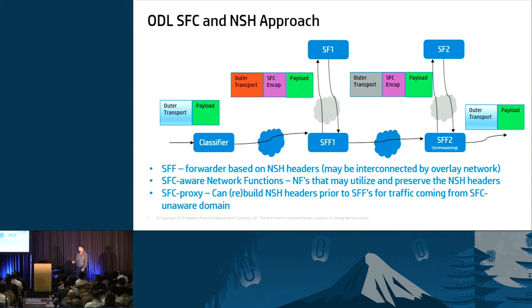In this approach, the classifier is pre-configured with a set of NSH IDs. Each one of them is mapped to a set of chains, to a set of services in the chain. Okay, and this is statically configured. You have a set of IDs which map to a set of chains, and it's not dynamically changed according to heavy traffic in the system, and whenever you want to introduce a new one, you have to reconfigure the classifier, and reconfigure each one of the service functions to identify the new NSH and to know what to do with it.